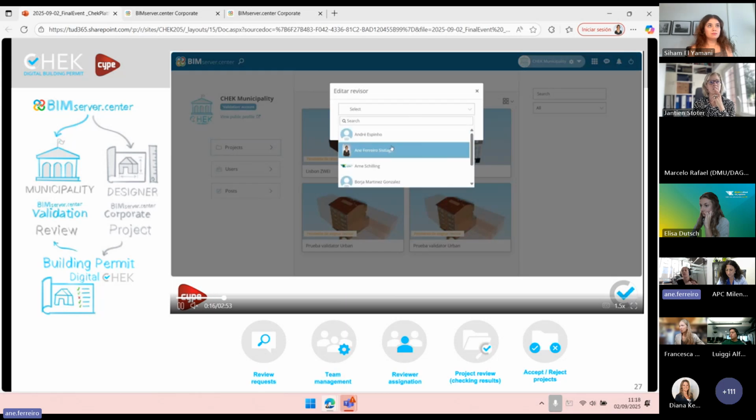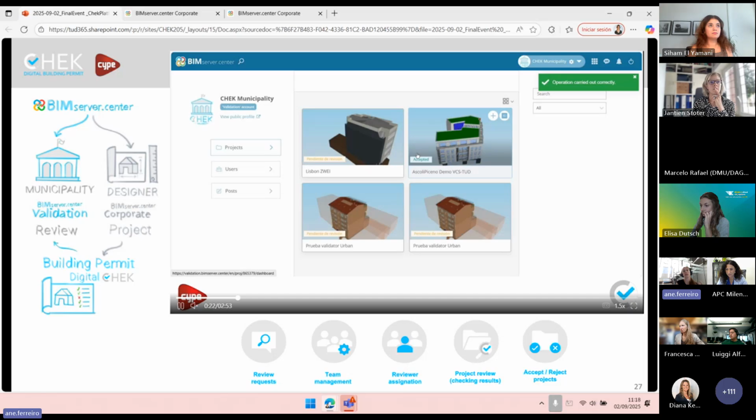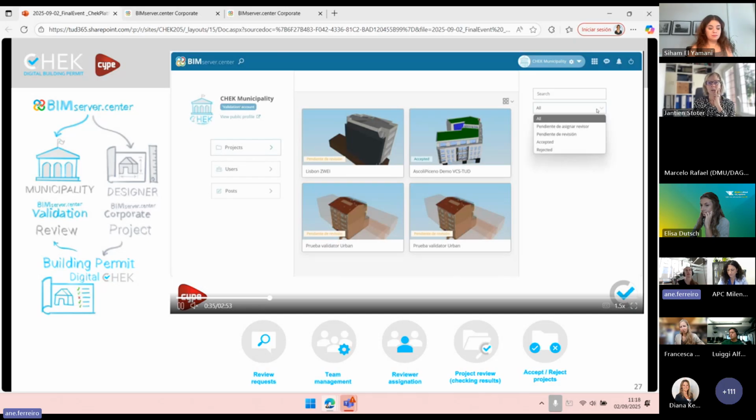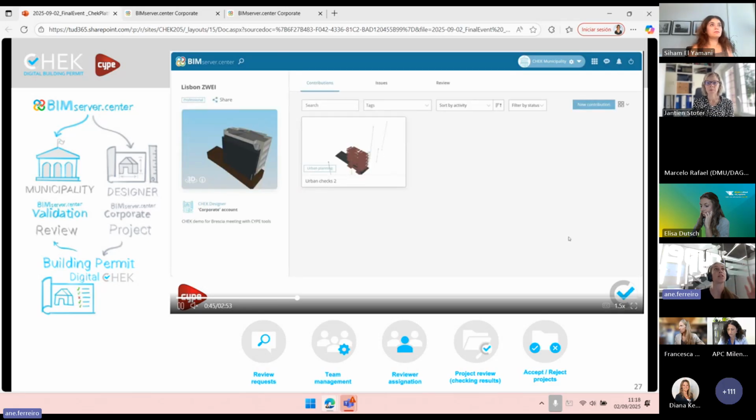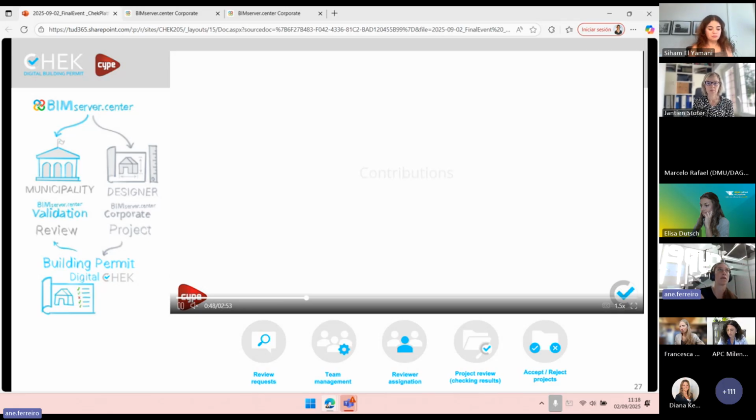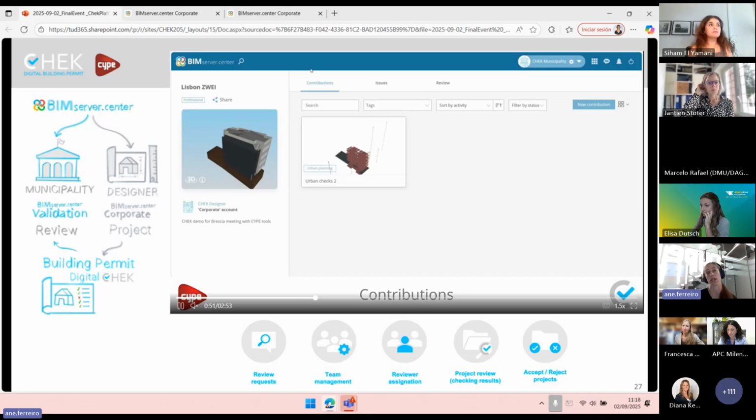This CHEK municipality does various things, but the idea is that it allows the municipalities to go through the process. For example, the first step will be to assign a reviewer. You have the account, you have your technicians, then you assign the reviewer. And the projects can be in different stages: to be reviewed, accepted, rejected.